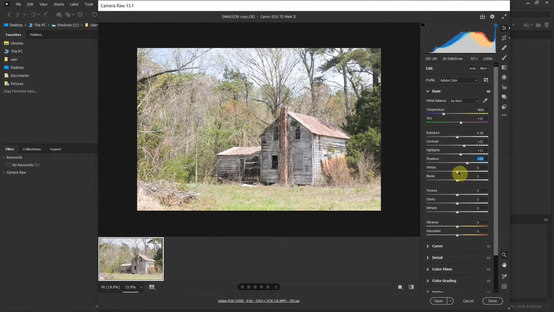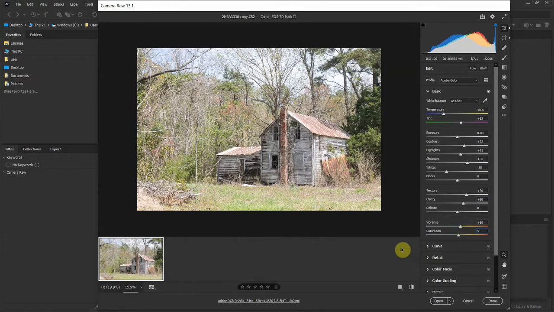Open the shadows up a little bit. Tone down the lights a little bit. Again, texture at about 30 for me. Clarity at around 20 for me. In this case, we will play with the vibrance, which I'll say at about a 10, and saturation of about a 5. So now I have a color image.